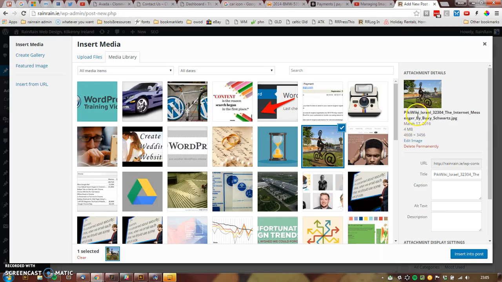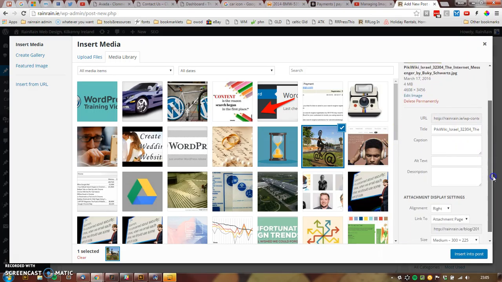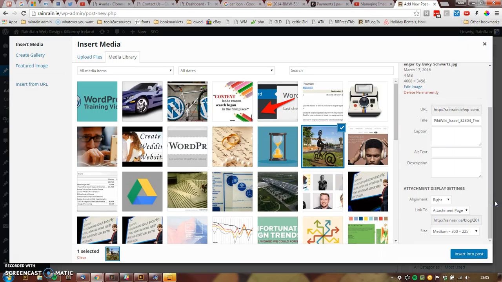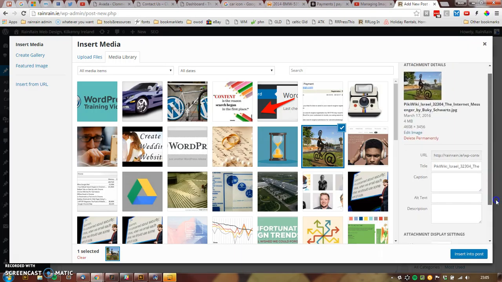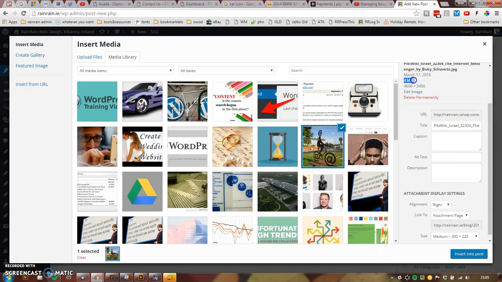In that case, you'd be looking at getting Photoshop to make them smaller for you, and that's what I should have done here. This is a bit big for me, but it depends upon how much you don't mind paying for hosting and various things like that. So that's the physical size and the original size of the image.